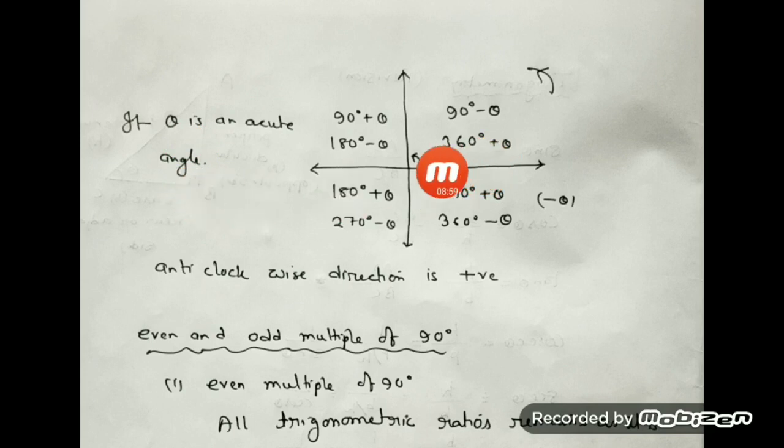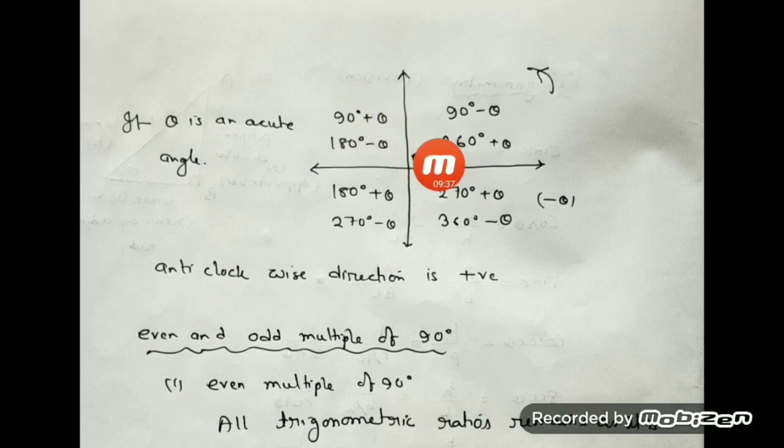Now you see, you started with this. Suppose the rotating line is present in this quadrant, here, the second quadrant. Then the second quadrant is the combination of this line, OY and OX dash. Up to this, when it is covered, 90 degree is covered. Then from 90 degree, you just come here and suppose reach this position. Some acute angle we have traveled. That means 90 degree plus theta we got. So 90 degree plus theta is in the second quadrant.